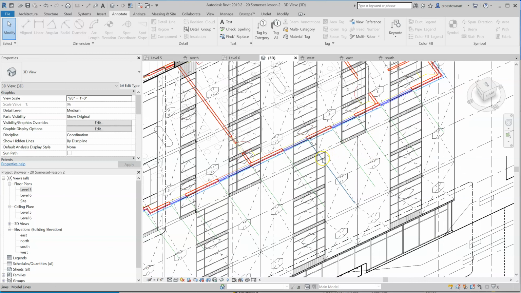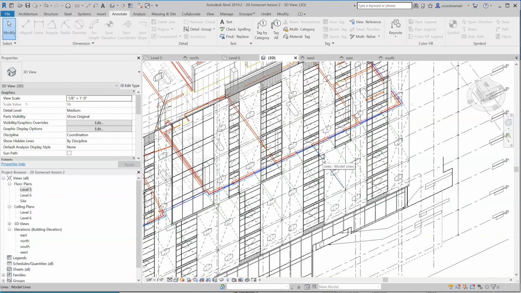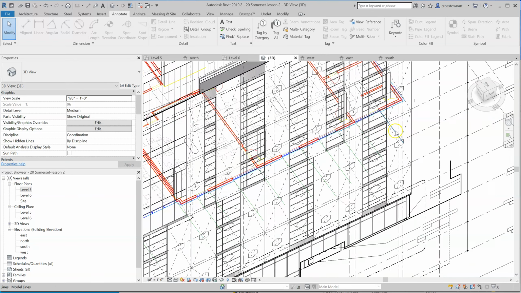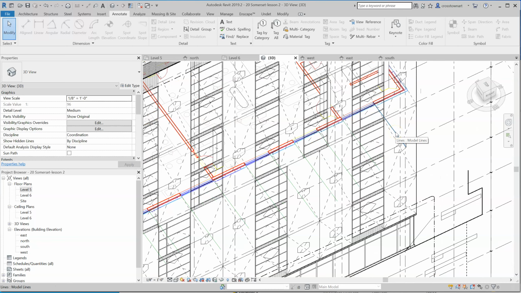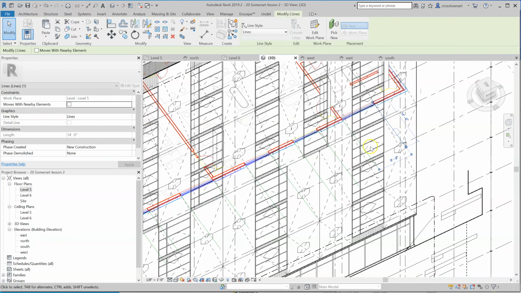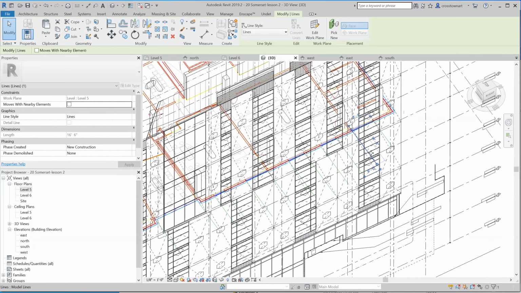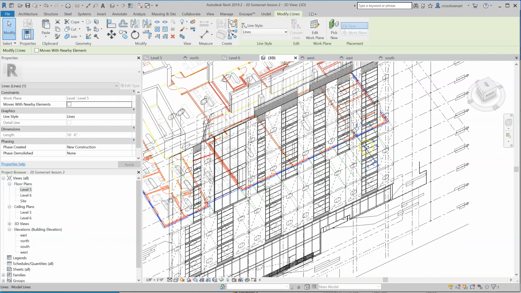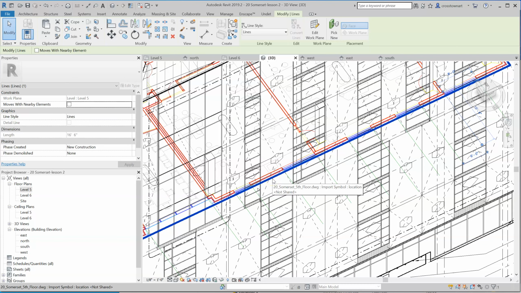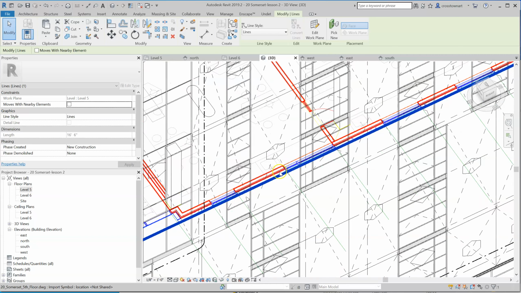But it looks like they are, right? From here to here is glass, glass, glass, glass. And it appears to be a full height.